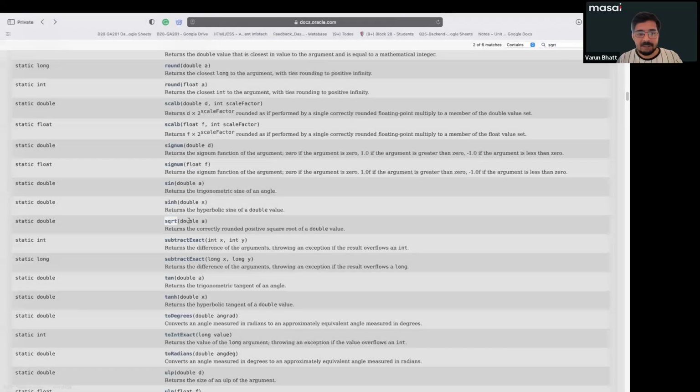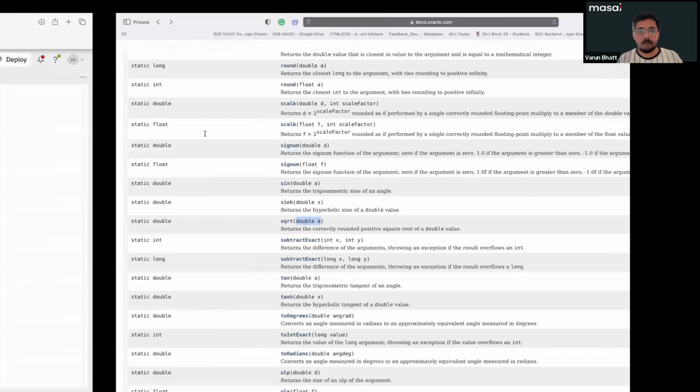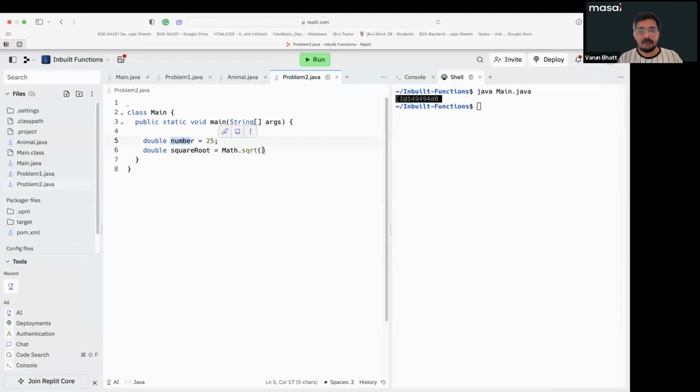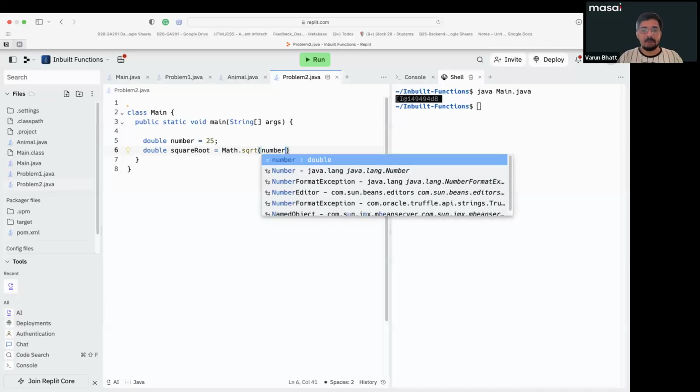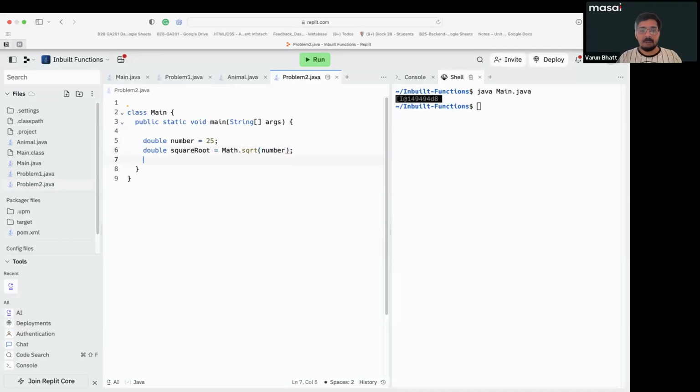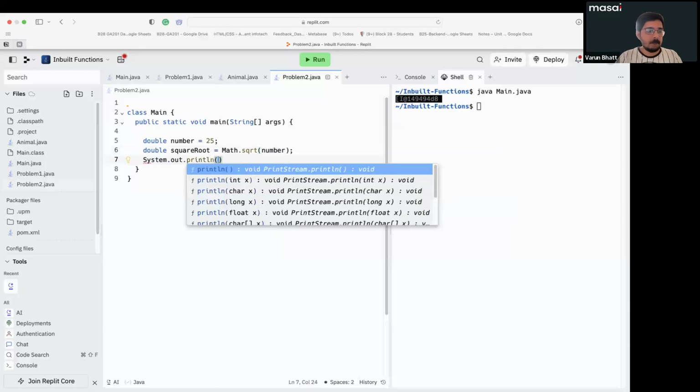You can see that it is saying it will take a double parameter. So here this is the double number, and here I'll put the double value. And if I enter it, now I can print this value. Println. Okay, now let's see the square root value.